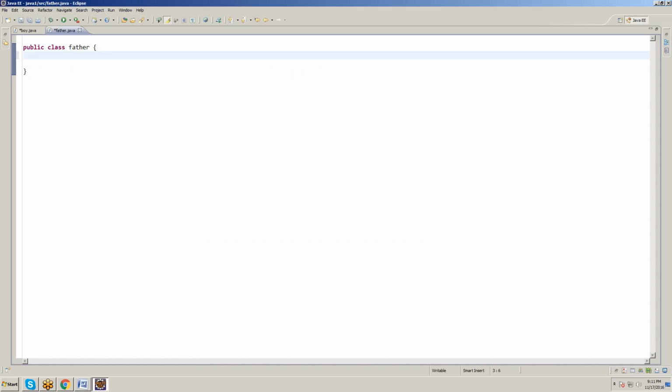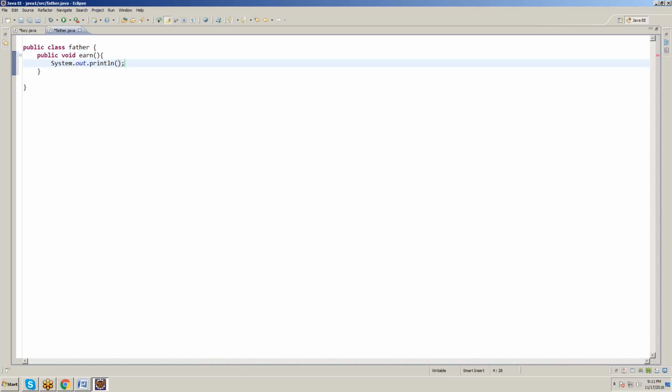Click on finish. So here I'm writing a function: public void earn. SYSO, control space, father earning.